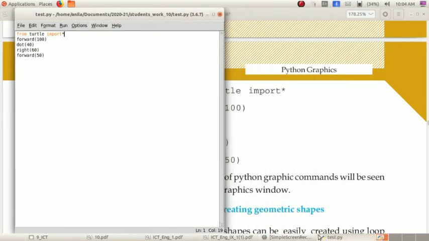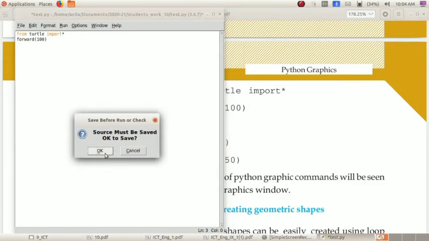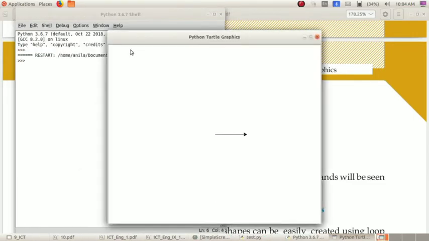We can just check it. Run module. Okay, save.